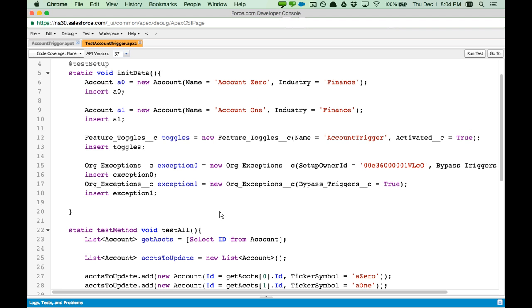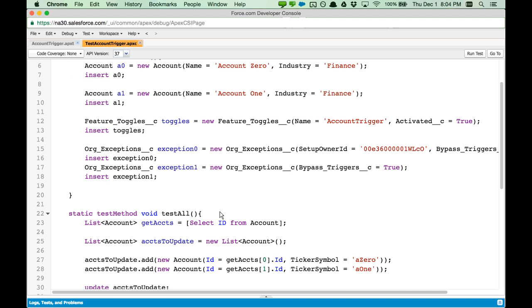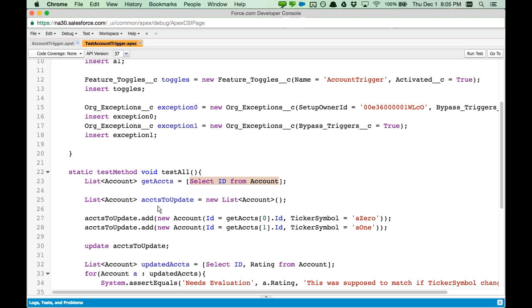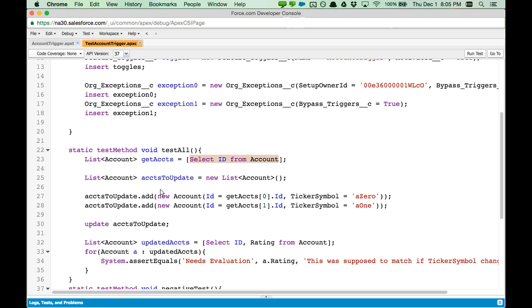And since those are the only records in our test data space, if we do a very simple query like select Id from Account, it's going to return all 2 of them. So now we've gotten the accounts that we're going to test with. And once again, we create an empty list of accounts to update for our unit test.